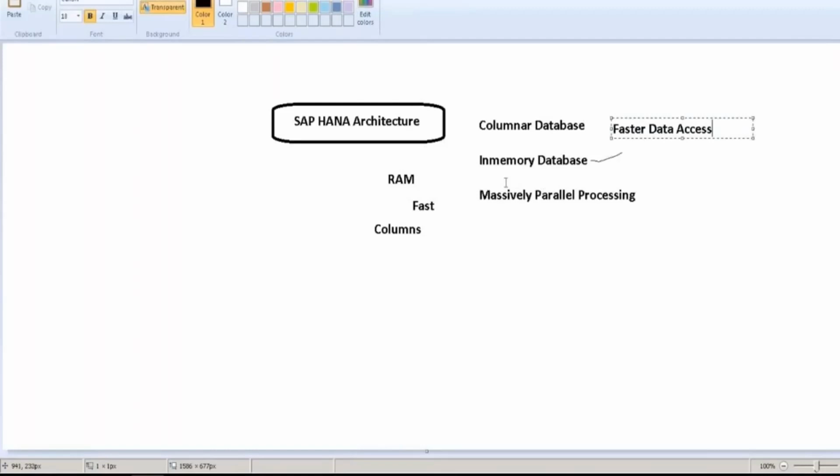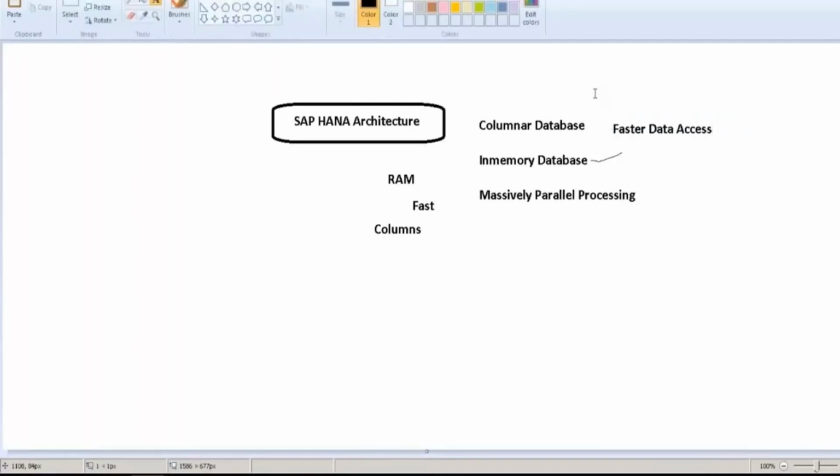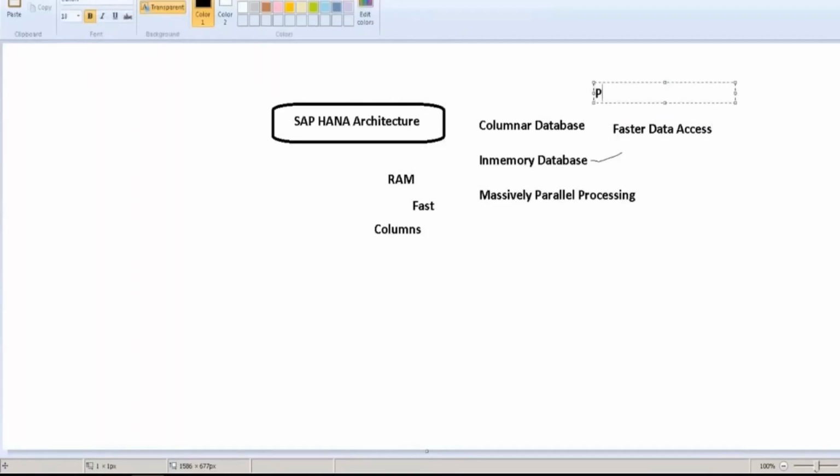In a column store, data is already partitioned, which means the operations on different columns can easily be processed in parallel.